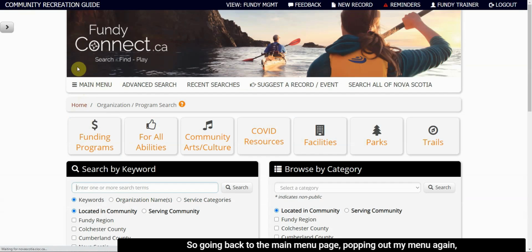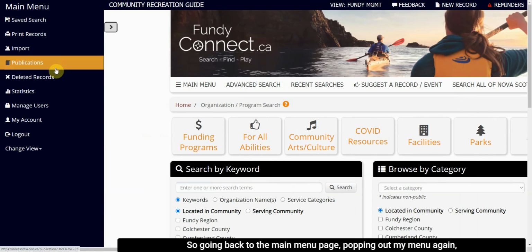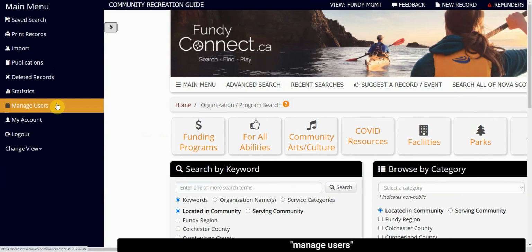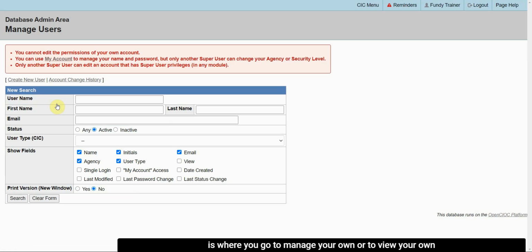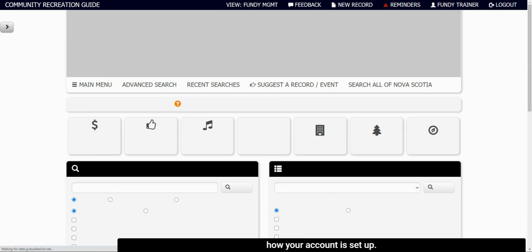So going back to the main menu page, popping out my menu again, manage users. This is where you go to manage your own or to view your own user information. So unless you're a super user, you can't actually view others' information or make any changes to others' information, but you can put in your own username here and see how your account is set up.